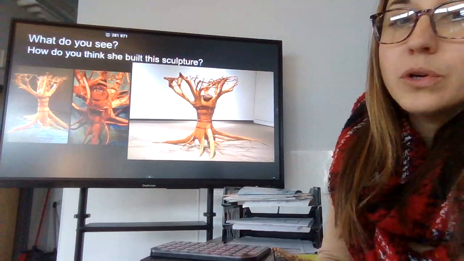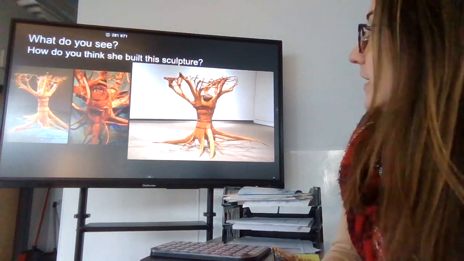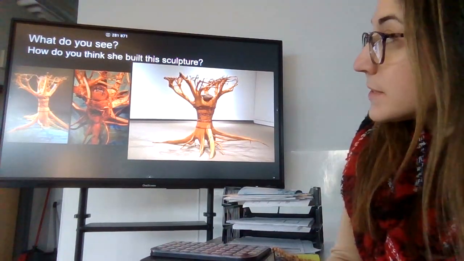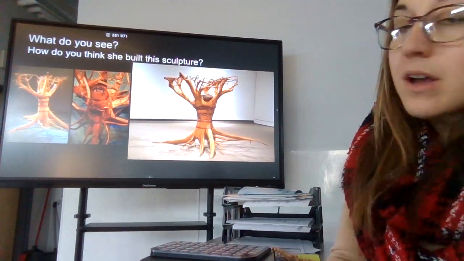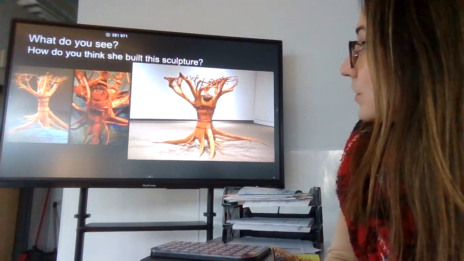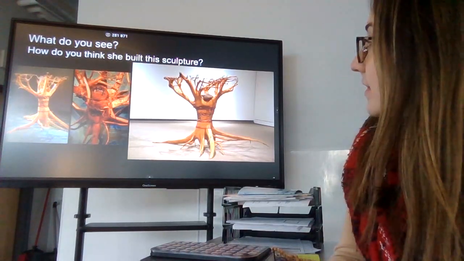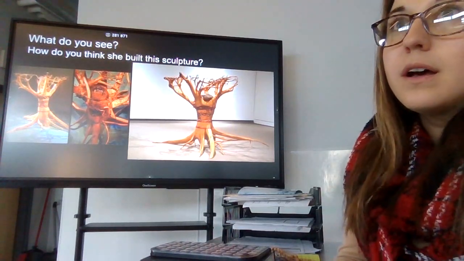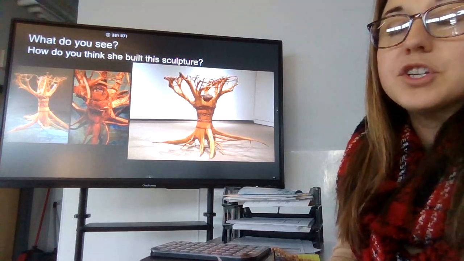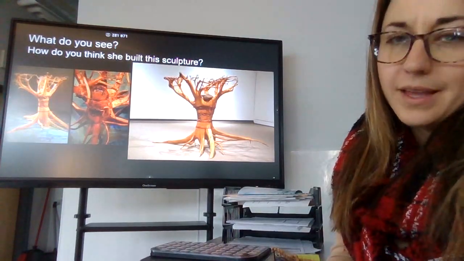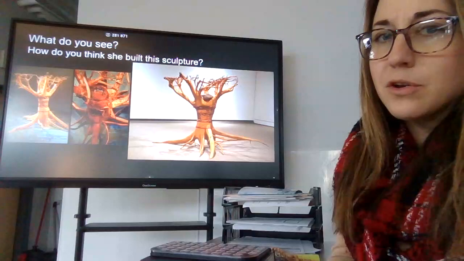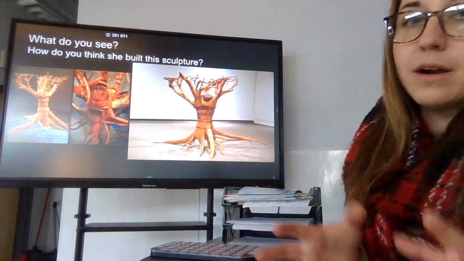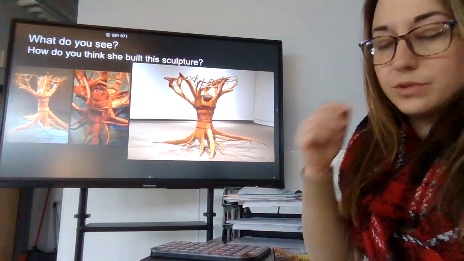I would hope they would start to guess that maybe this sculpture is built out of wood. They might notice the natural forms in the branches. They might also notice that there is an actual family picture in the center of the tree, the heart of the tree. They might notice the roots holding down the sculpture, maybe some of the shadows. And I'd also hope that my students might notice the more delicate nature of the upper branches that are breaking off from that center, more sturdy root.